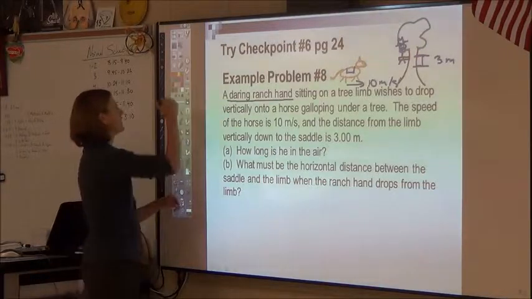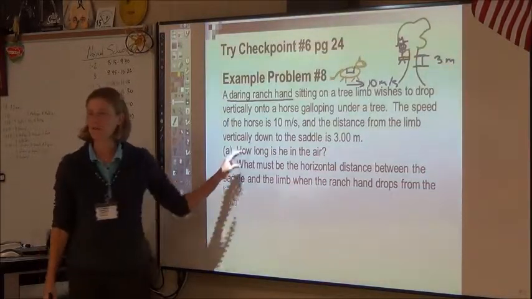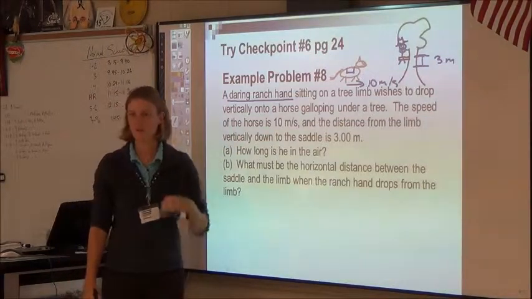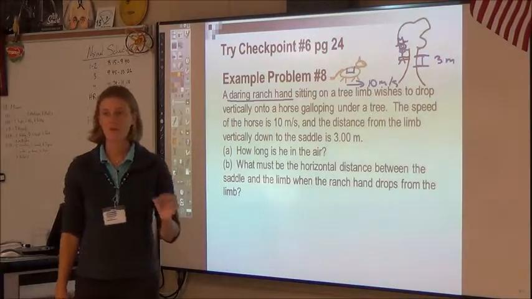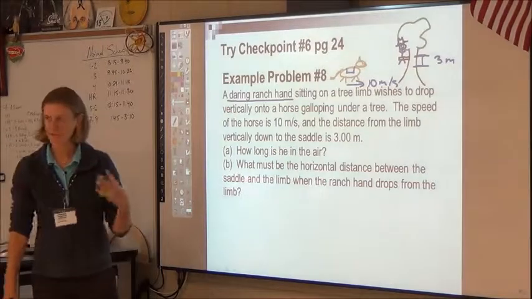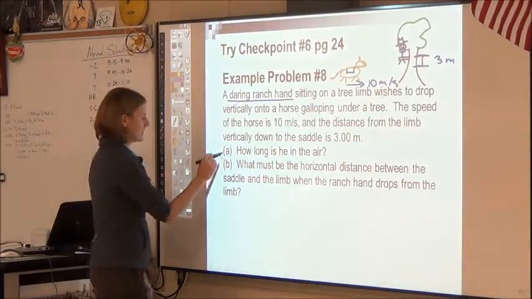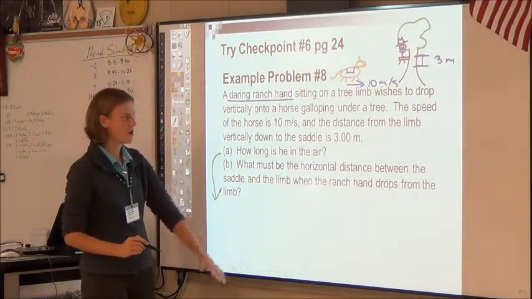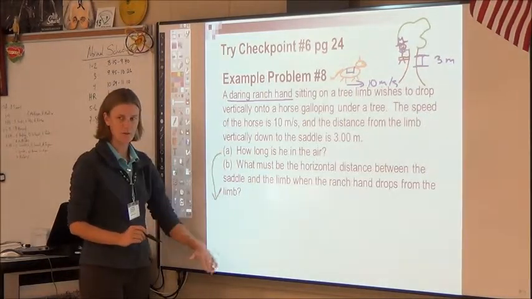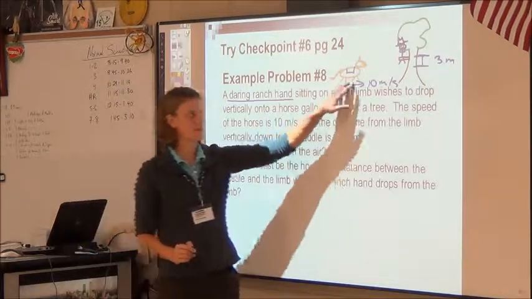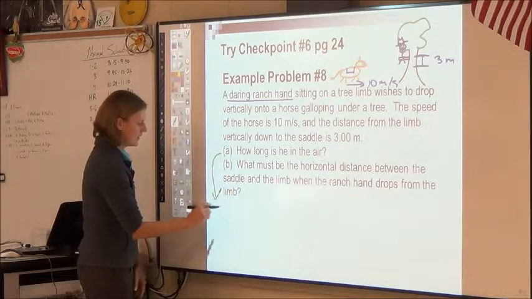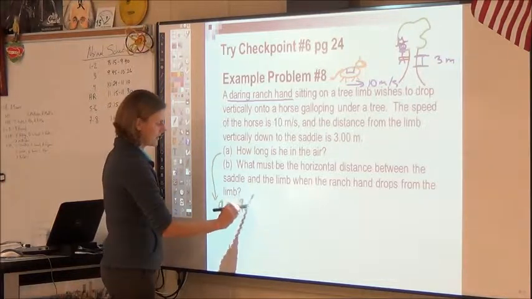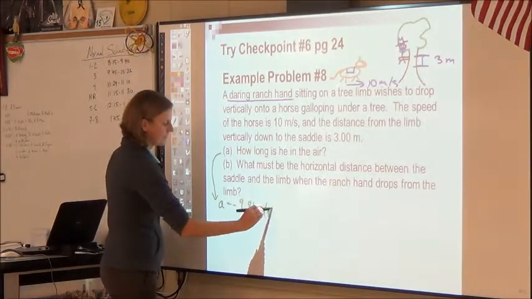All right, well, how long is he in the air? This is a question that's going to relate to gravity. So gravity is an acceleration. So I know I definitely want some kinematics involved from dealing with acceleration. So let's list anything we know about the fall. So this is only vertical information. This horse has nothing to do with this part. Okay, so the acceleration is good, negative 9.81 meters per second squared.